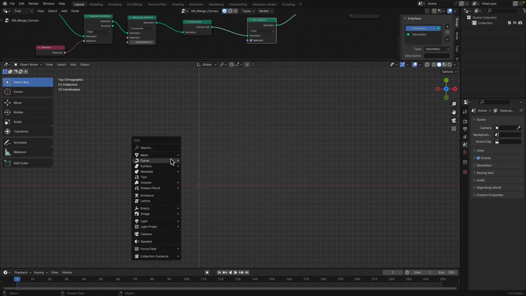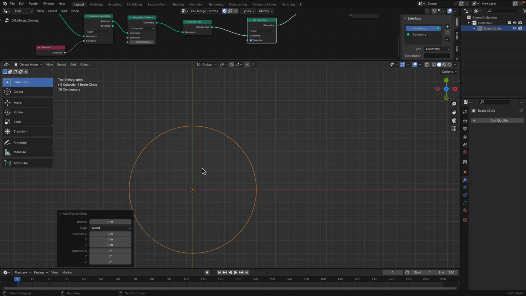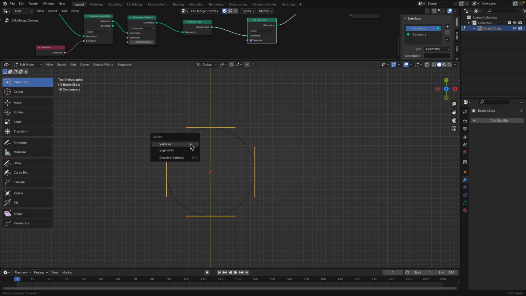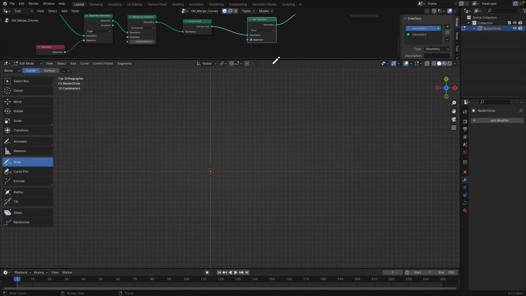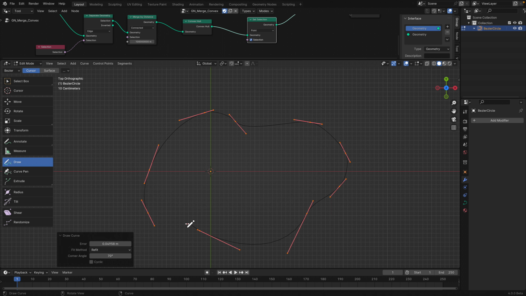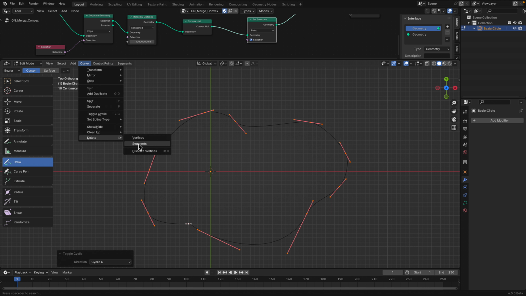Let's do this using, I want to show you something else. Start with a circle. Let's go to edit mode, but this time delete everything, and draw the curve. I like draw using curve, and curve is actually really powerful, and you can make it work with geometry nodes, right? And this is also in edit mode, so maybe in the future we actually make the tool. We can always resample the curve. We can toggle the cyclic so it's connected.